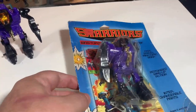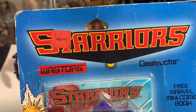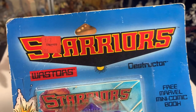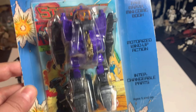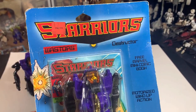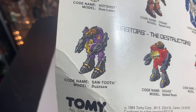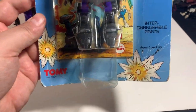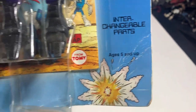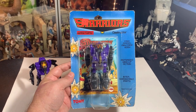Today, we are going to be talking about Starriors. Yes, Starriors. Wastors, Destructor. You get a free mini comic book. And this is Sawtooth, Model Buzzsaw. So his name isn't on the front, is it? Wind-up motorized action, interchangeable parts, ages 5 and up by Tomy. Yeah, his name's not on the front of the packaging.